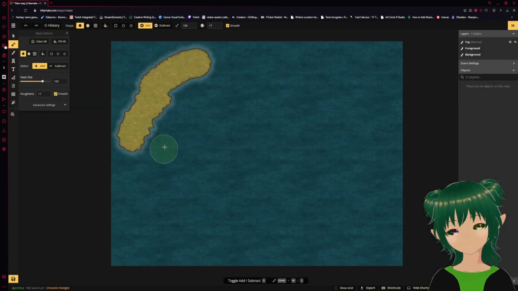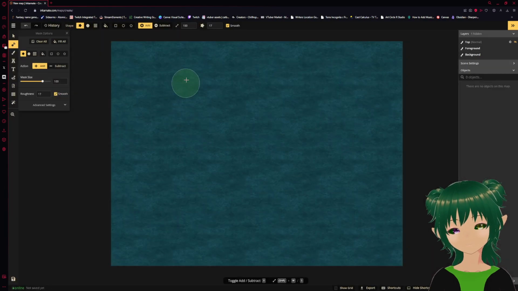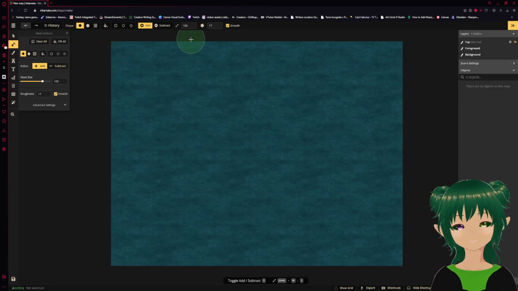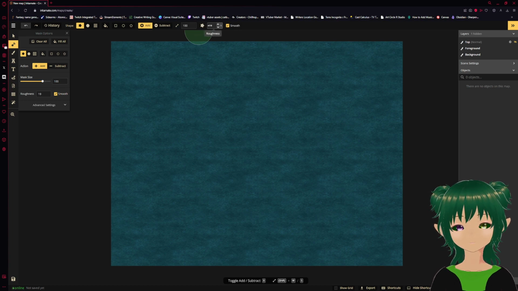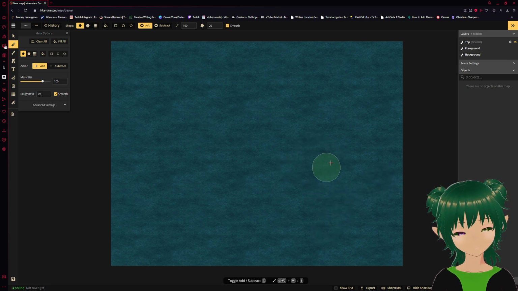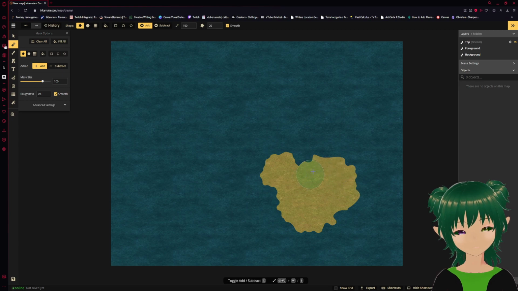Okay, maybe one sweep with a brush that's very large, and then another that's a bit more detailed. So rough and a splodge down in the corner.